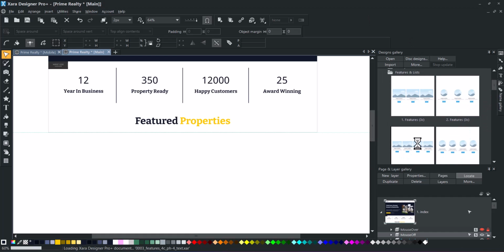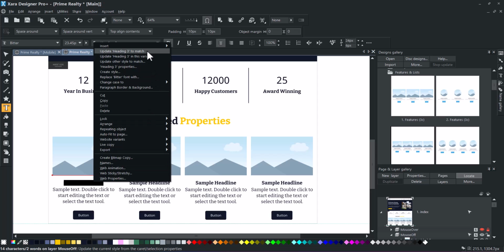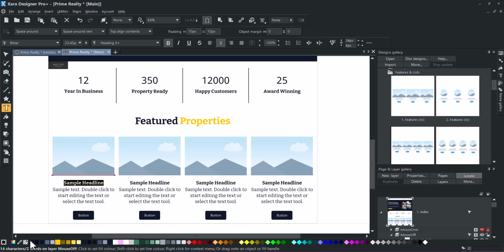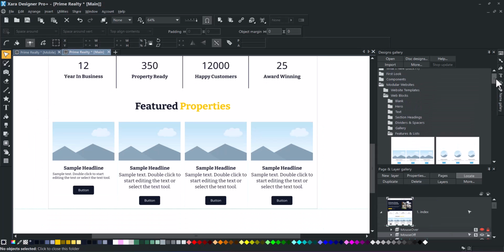After this beautiful heading, let's add a 4-column feature grid. We want to embed text panels in each column to showcase the property's features.